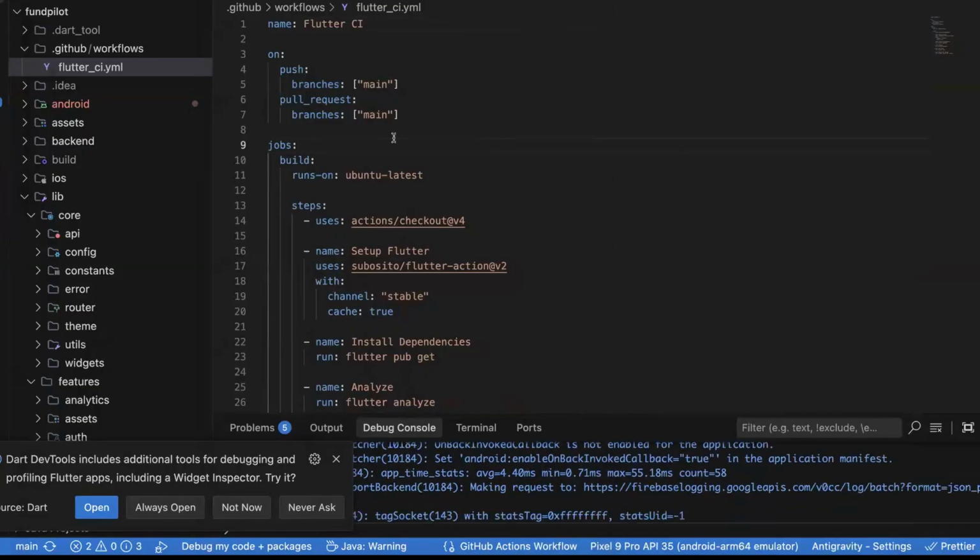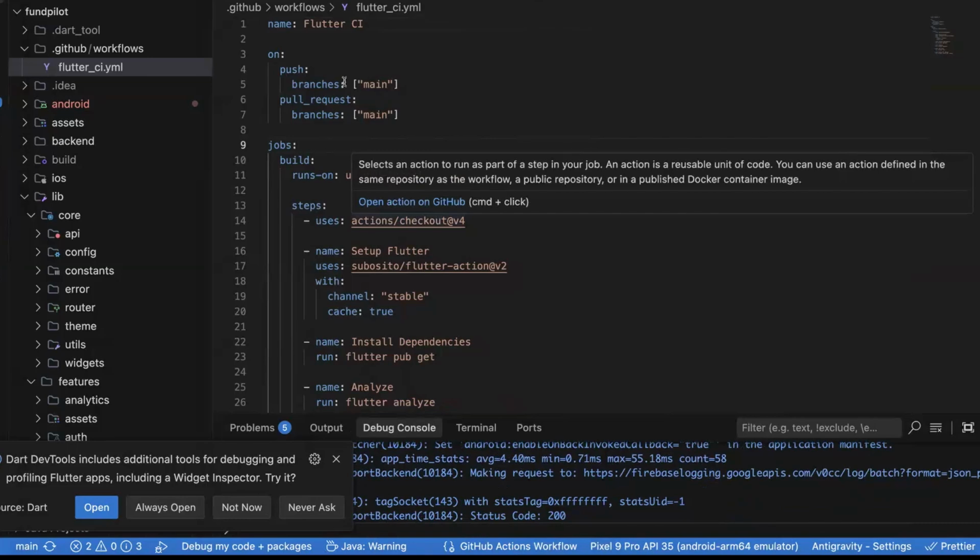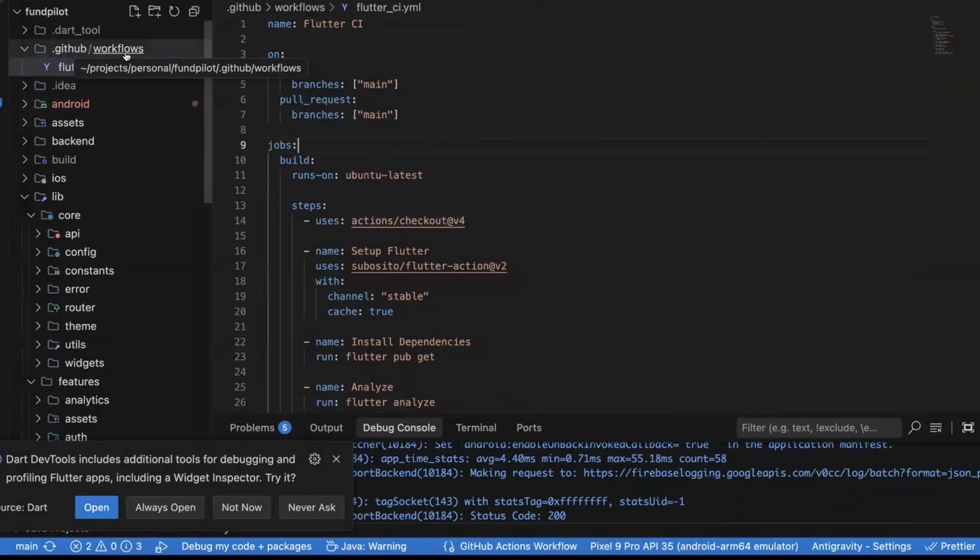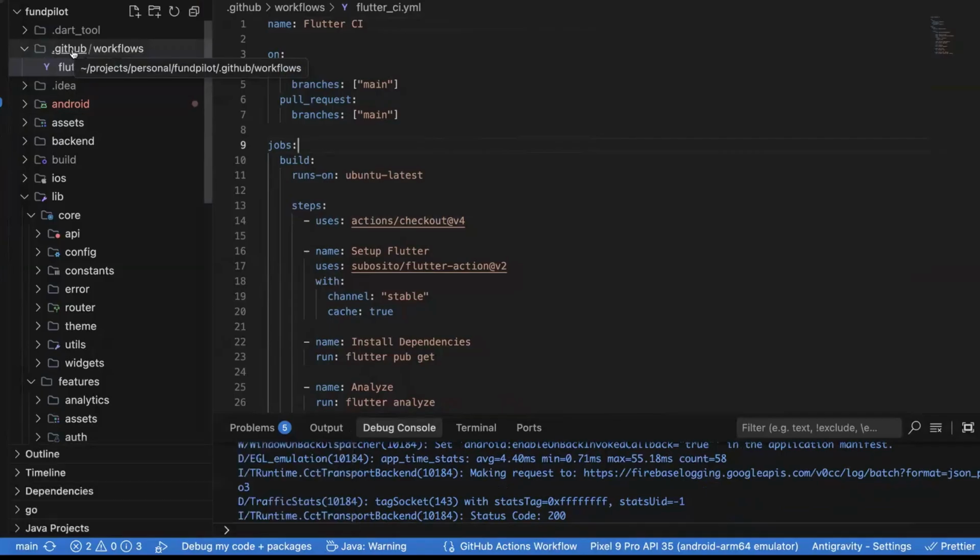So now the process is to create the .github folder in the root. That's the recommended way to set up CI/CD in a Flutter app, which is to create a folder called .github on the root folder, that is inside the root of the app. Don't create it inside another folder. Don't go into Android or into your lib folder. So in the root, you're going to create .github. Then you're going to create a workflows folder inside it, and then create flutter_ci.yml.